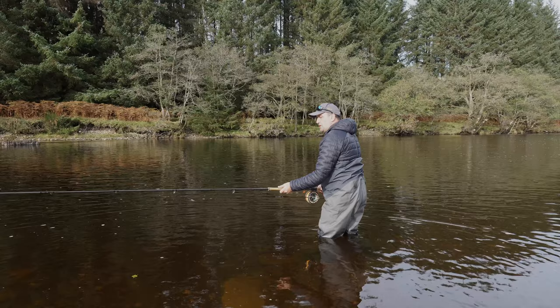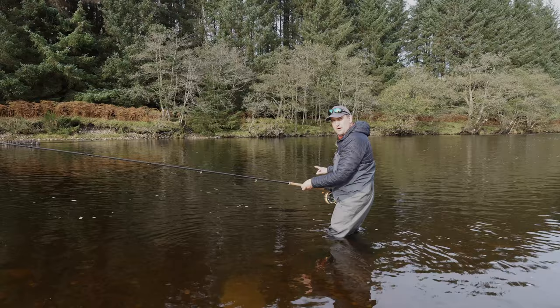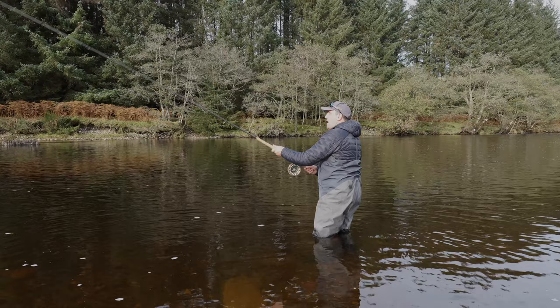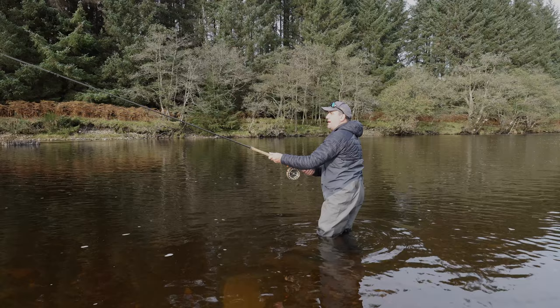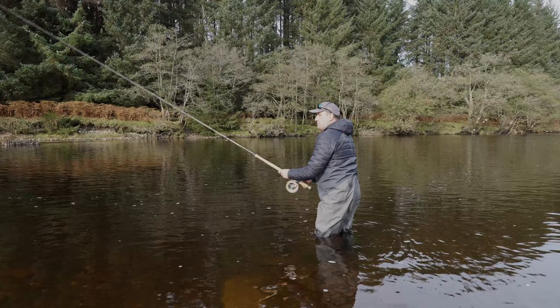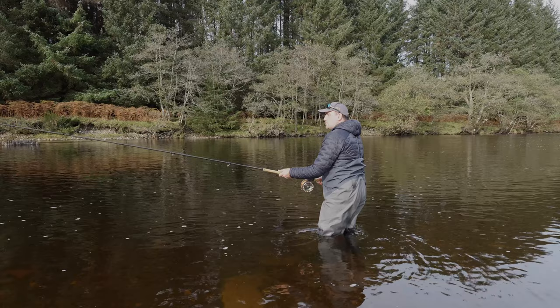So we can break this down into three movements. The first movement, we have to get the line upstream. There's various descriptions of this, but my preference is to think about a kind of humpback bridge or an arched bridge. The aim is to get that line and move it upstream adequately. We need to make sure we get enough line upstream, especially if we're using a longish spey line like this one. What I want is my anchor to reposition round about this area here. So I'm thinking about that arched position.